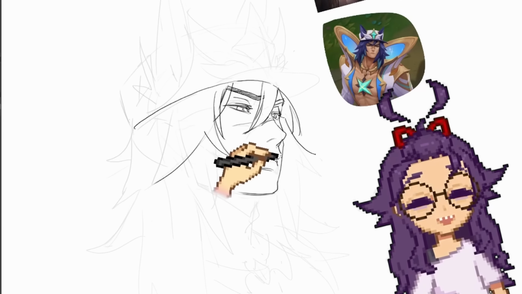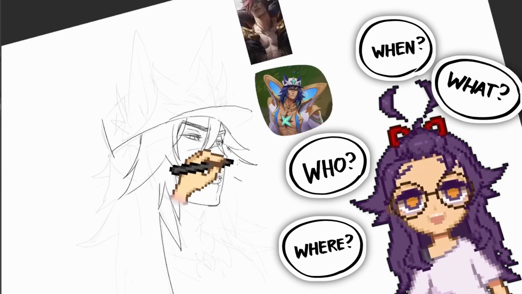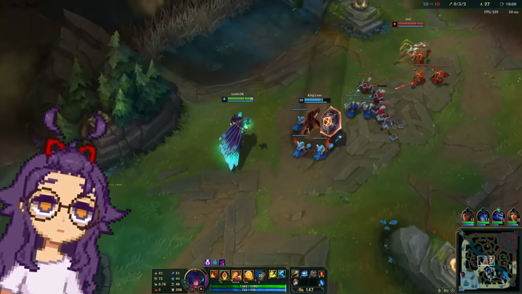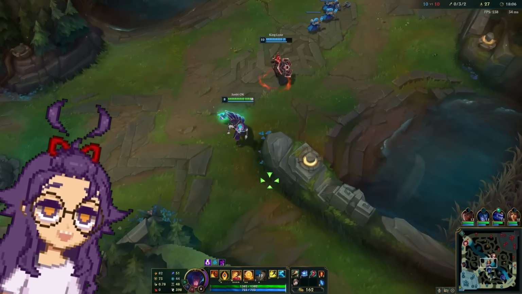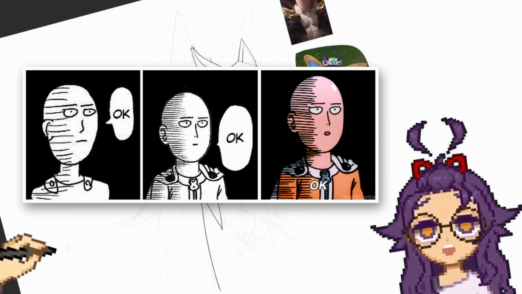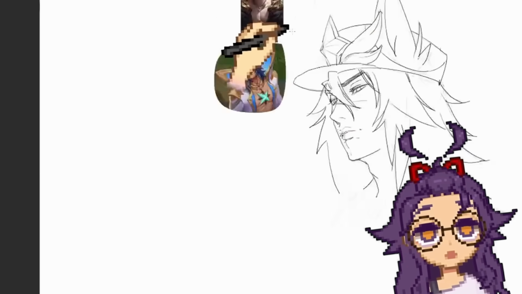For other types of characters, you can think of questions like, who is the character? Where do they live? What time period do they exist in? What do they do? It's also important to consider where this character will be used. For a League of Legends skin like this example, I know it will be viewed from a top-down perspective. Therefore, I know it has to be readable and clear from above. If, for instance, you're making a comic or designing the character for an animation, you know that the character has to be drawn a bunch of times, so you probably don't want to make it too complex.